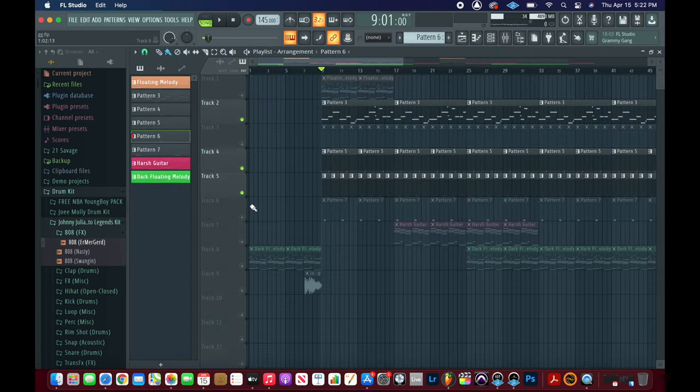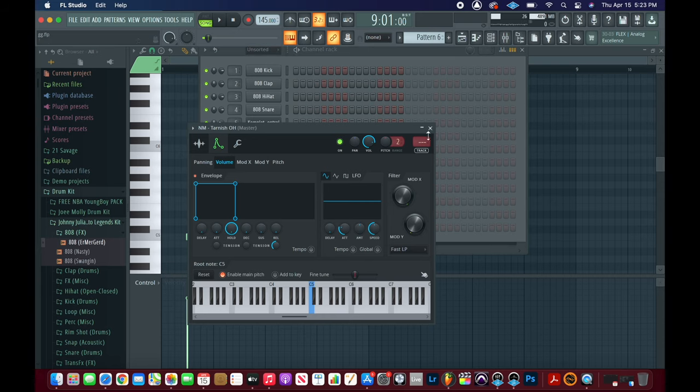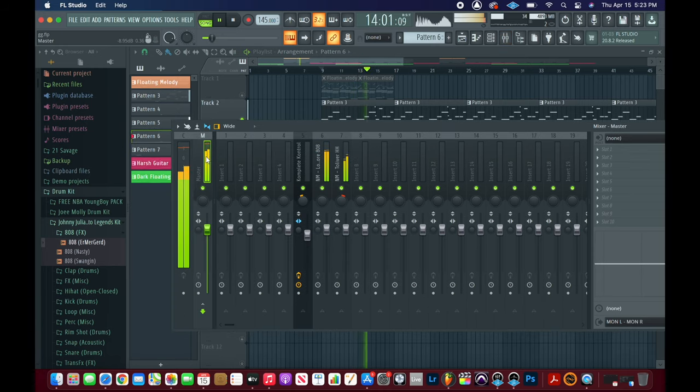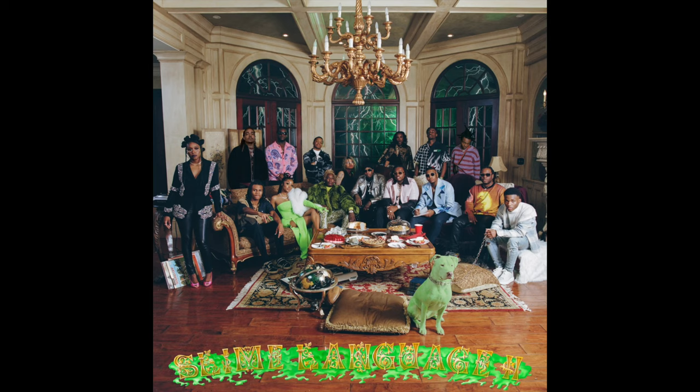And other than that, let's see. Oh yeah, guys. And for the clap, as you can see, the clap is all the way up. Alright, so 808's all the way up, my clap is all the way up. There's no right or wrong way. It's whatever you feel. And then I have this open hat. I ain't got nothing on this. So this is basically how you make a beat for Gunna.